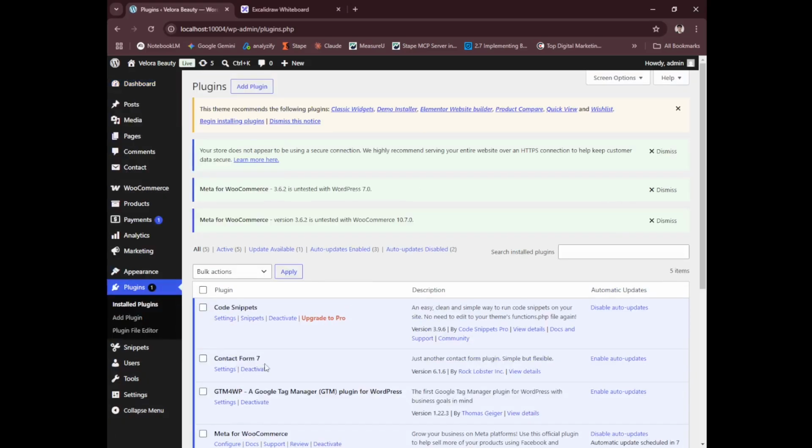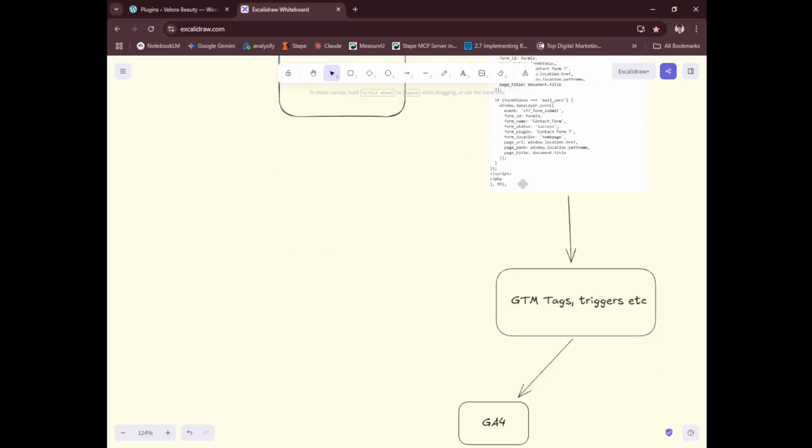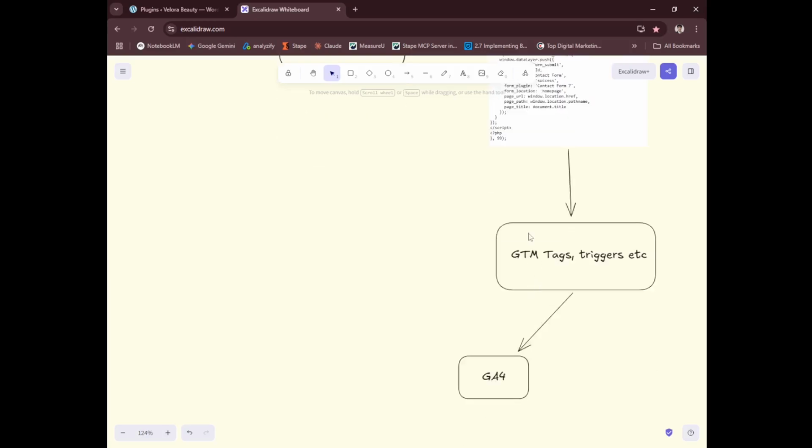We are going to add a custom data layer into the footer section, and then we will go into Google Tag Manager, where we will configure some tags, triggers, and some other variables as well. Then we are going to send that generate lead event into different vendors, but for this video specifically, I'm using Google Analytics 4.